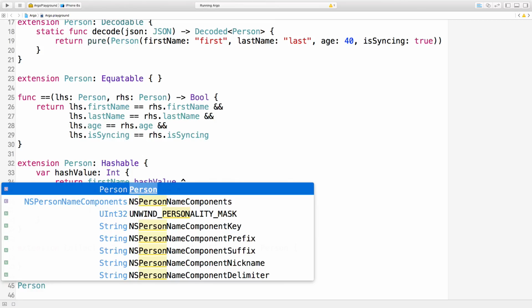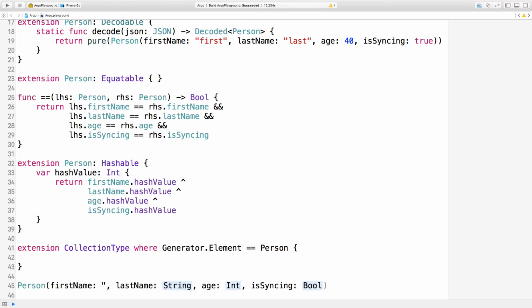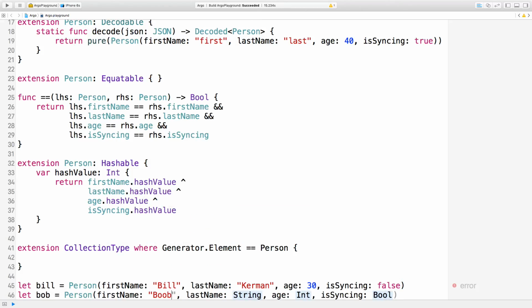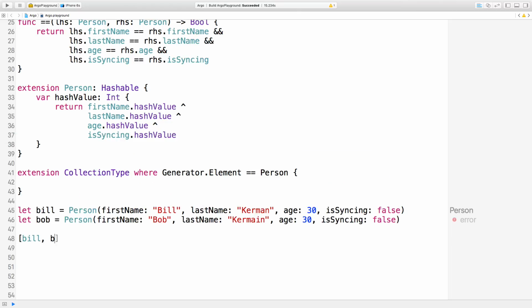So if I do Person, and now I can put these values into an array and get some sort of functionality out of them.